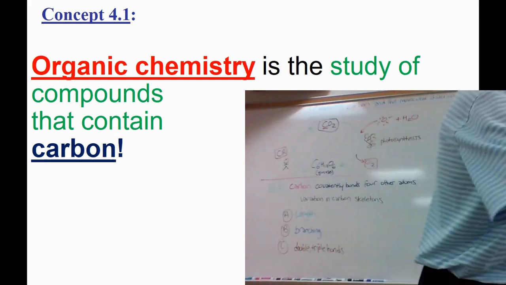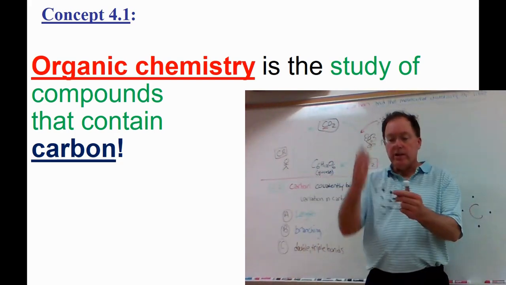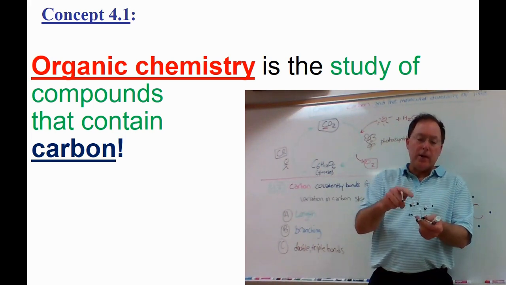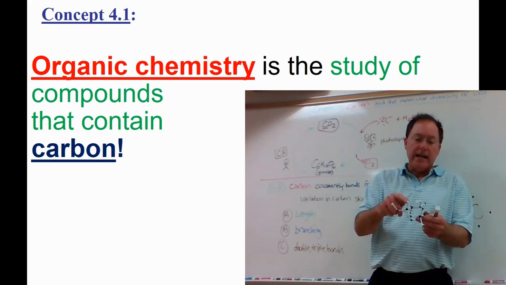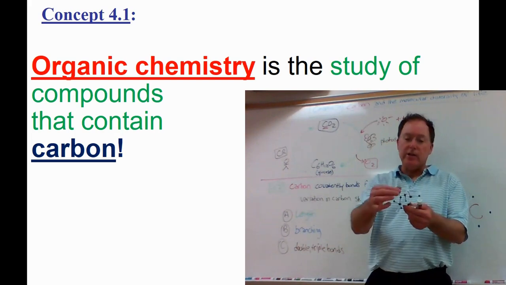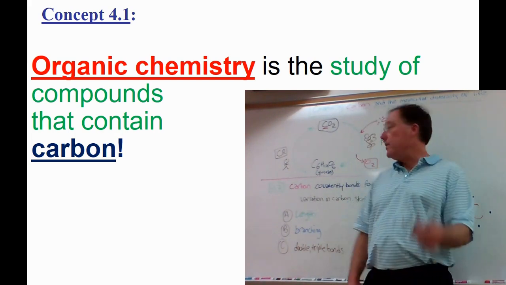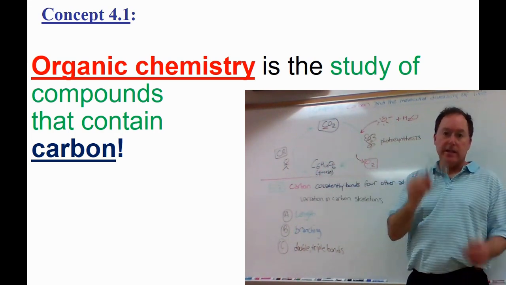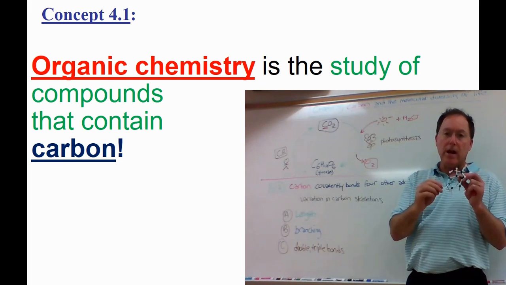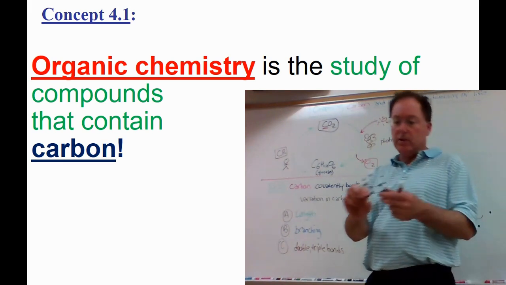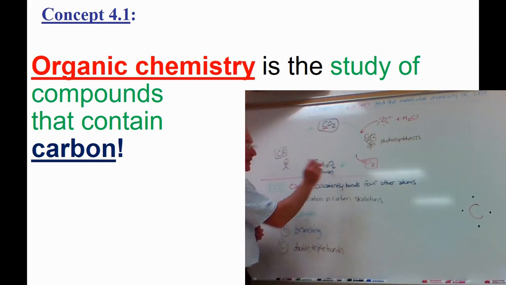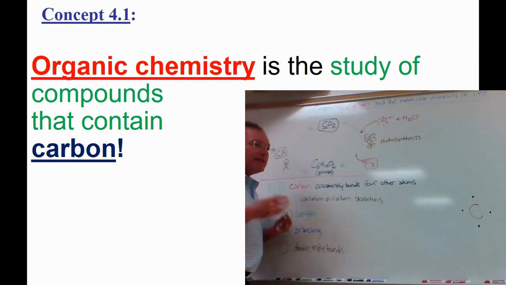Here it is. In its ring structure, it can certainly also be in a flat linear structure, but this is just made of a bunch of carbons attached to oxygens and hydrogens. The hydrogens would be white and the oxygens would be blue. 6 carbons, 12 hydrogens, 6 oxygens. Get comfortable with this because we're going to spend a lot of time here, and I know you did in sophomore biology as well. Well, everything that eats plants is looking for glucose.